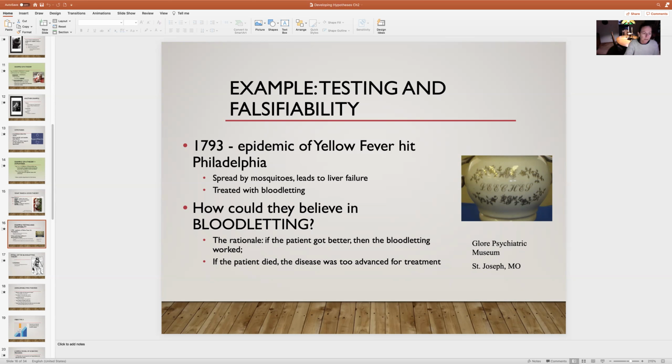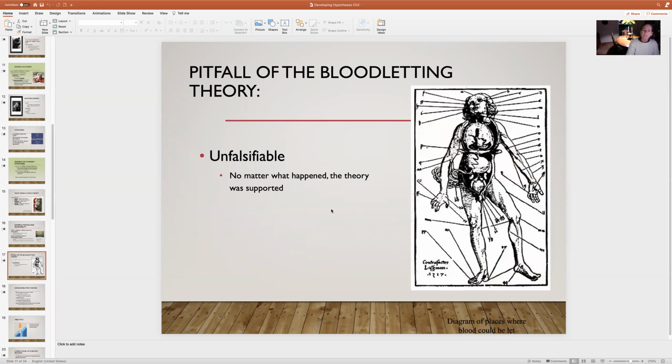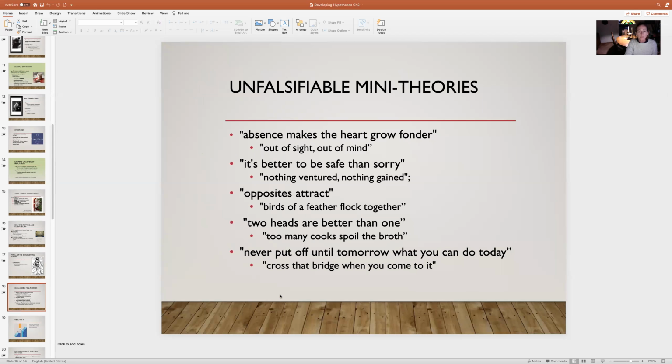So of course we see how absurd that was now. But what happened is the theory was unfalsifiable. Here's all the places, by the way, that they took blood out of the body. It was ridiculous. No matter what happened, the theory received support. It was always, always, always supported. So if we look at some of these theories, and if you just stop there, you can see that there are many, many contrary things that are also correct. And this just shows you how none of these really are good theories, because we say exactly the opposite, right? And so you'll always find one that is correct, no matter what.